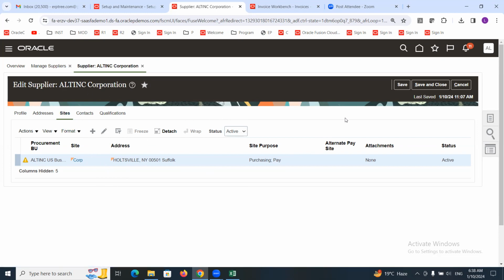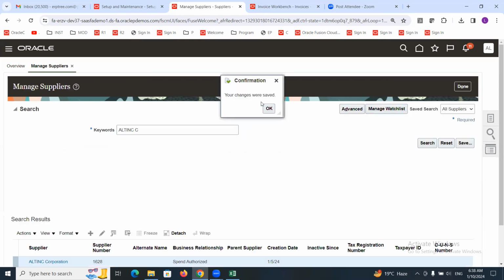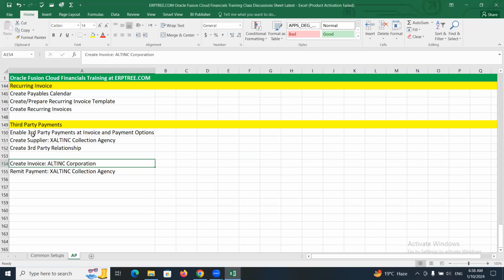If supplier is giving the instruction to us to send the payment to specific collection agency or specific party, those all we have to add as a third party relation in the third party relationship list. Done. So we enabled relevant checkboxes in the invoice and payment options. We created third party supplier and also we created relationship.